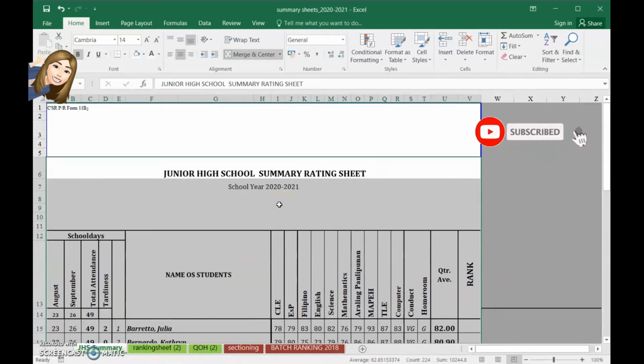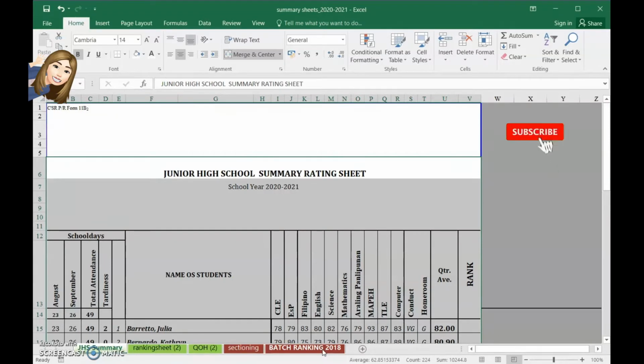Okay, it is very important that you have to highlight it because as you can see, I have also other sheets in my Excel. If I will not highlight it and I will not emphasize the page or worksheet that I will be converting into PDF, what will happen is lahat ng worksheets nyo magko-convert into PDF.